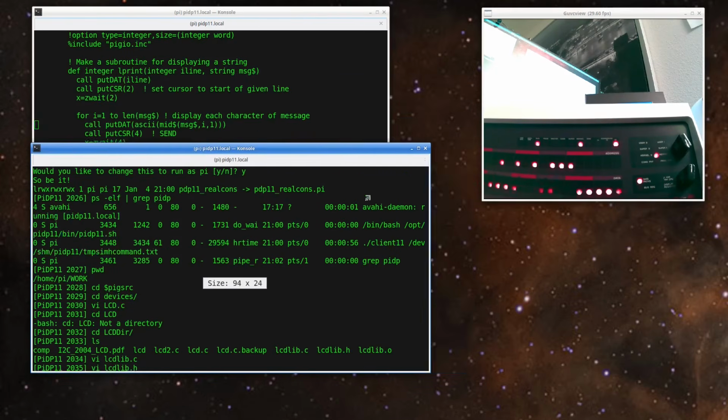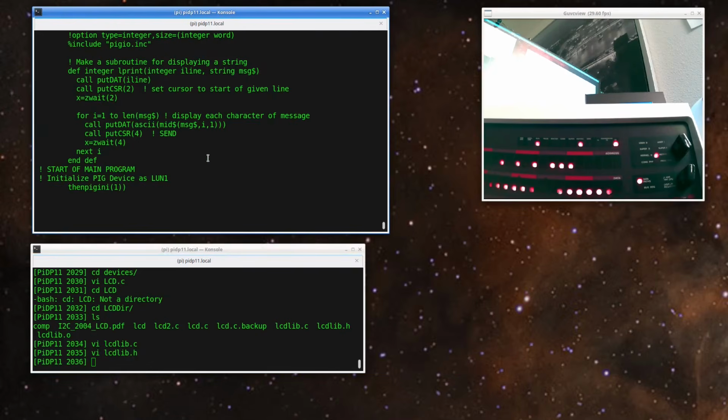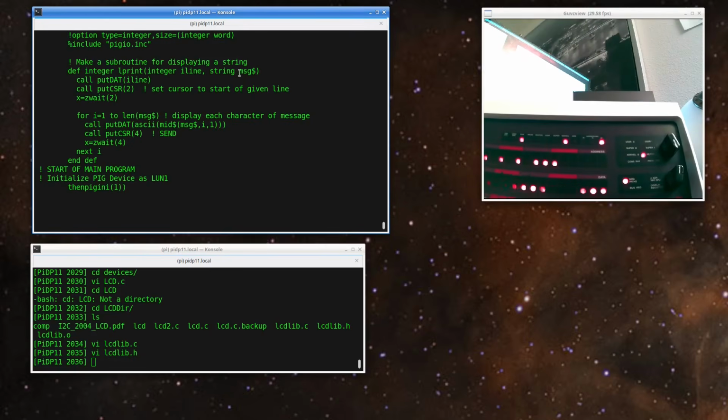So if I come back into the BASIC program, same thing that we were seeing with the file test program. Do your initialization by including pig.io.inc. Here's my subroutine for printing a line, for choosing a line, so it prints a line with a certain message starting at a certain line.